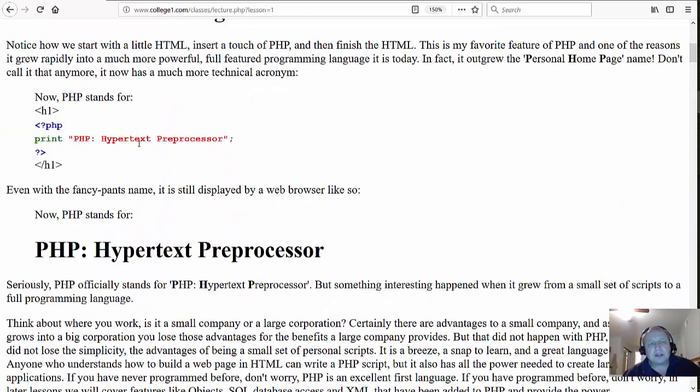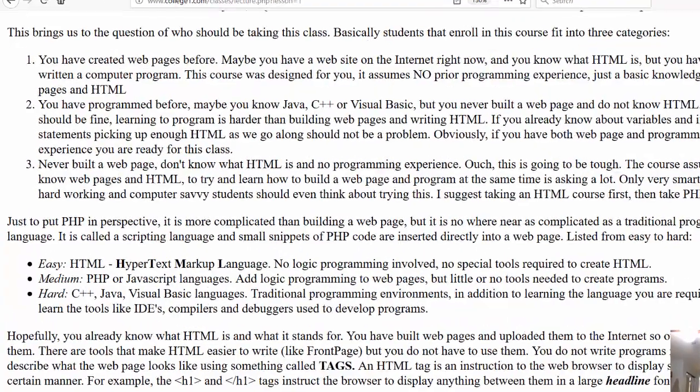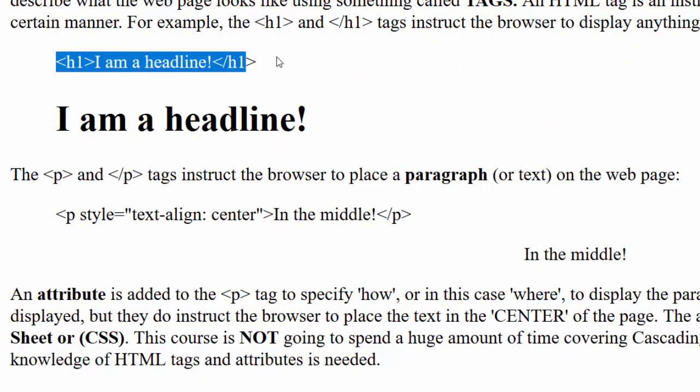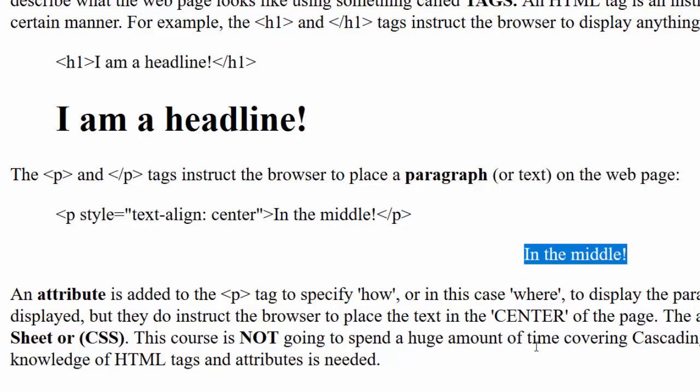In future lessons, these code examples might have buttons to execute the code. You're going to want to go ahead and execute the code whenever that is the case. Lesson 1 is fairly simple, so there are no buttons to execute code, but do take advantage of that when it says click here to execute the code. Read this, make sure you follow it. I'll explain things like how to put up a headline on the screen or how to put a paragraph text that aligns in the middle. Now you can see this says in the middle should appear in the middle of the web page. Immediately after showing you the code that does something, I execute it, and you can see that's what happens when in the middle prints centered on the screen.